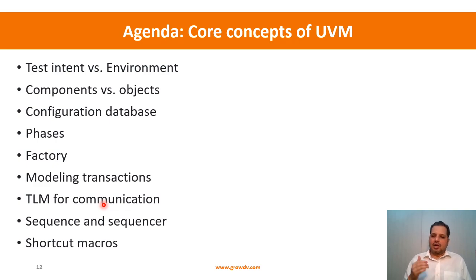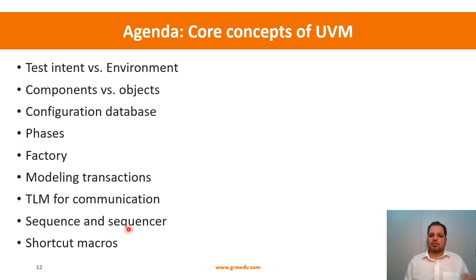So TLM at a very high level, very loosely, just to help you understand the concept, is like a mailbox, but much more advanced than the mailbox. For example, in the mailbox, we were not able to solve a one-to-many type of connection. We had to create multiple mailboxes in order to do that. Whereas in TLM, there already exists a way that you can do a one-to-many implementation. So we'll look at it. This is another topic that we will go deep into.